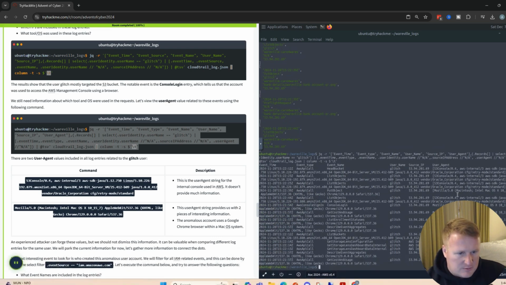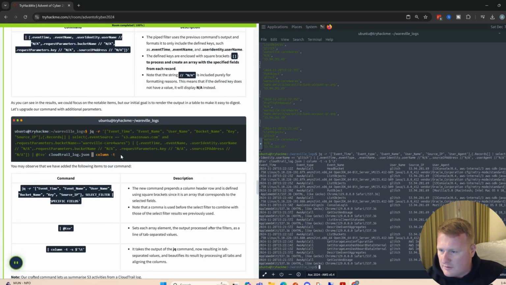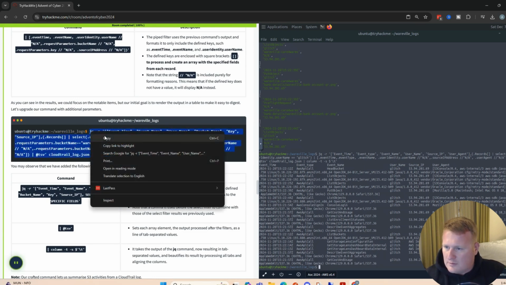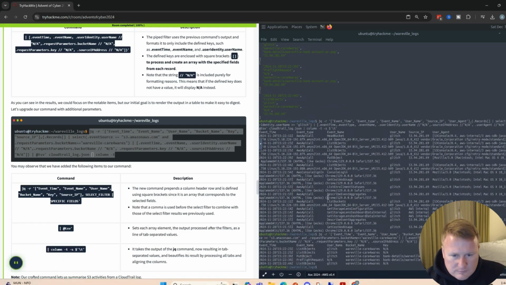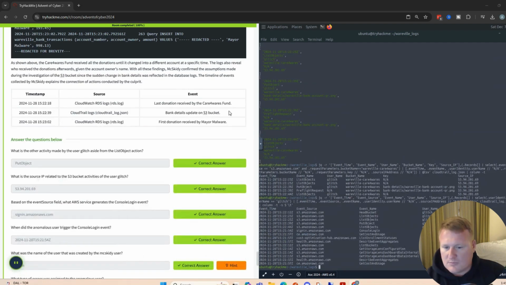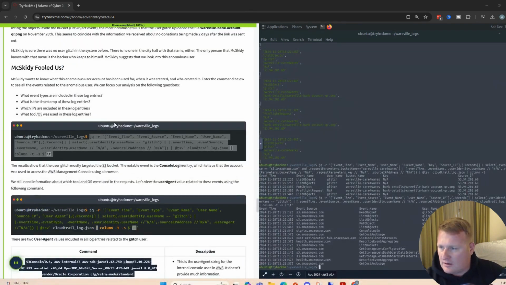There we go. And we'll see our Amazon console login events, or maybe I wouldn't go high enough. Okay, here we go. So it's going to be this query right here on our McSkitty, where we're going to see that next console login, the notable event and the console login entry.